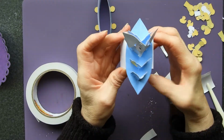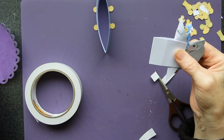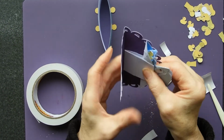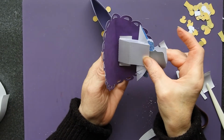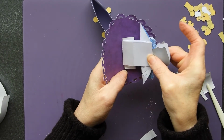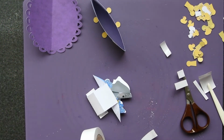Yeah, it does. So there is my little elephant in the water, and we have this bit which needs to go in here, and it does exactly the same thing. So I need to put some tape on here, and then it goes into here and it goes to fold up. But I've just remembered I need more tape. There's a reason for this.